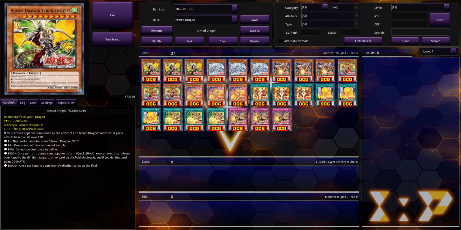This is a really unique set of effects that we haven't really seen, effects based on 1, 10 and more attack, which is quite interesting. But yeah, it's really nice because as soon as you summon it to start off with, it's going to have all of these effects, so it's not going to be able to be switched, can't be destroyed by battle, and is going to be able to pop a card for free. And it's not hard for it to climb up to 10,000 attack, as you'll see based on the other support cards they have.